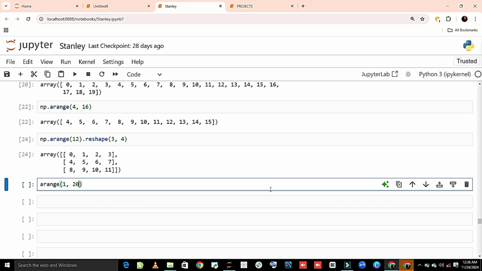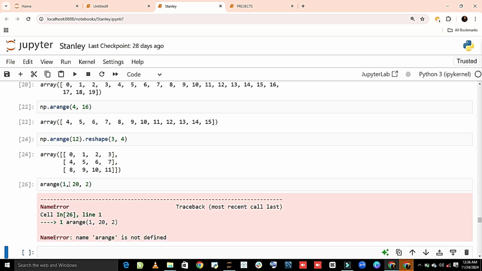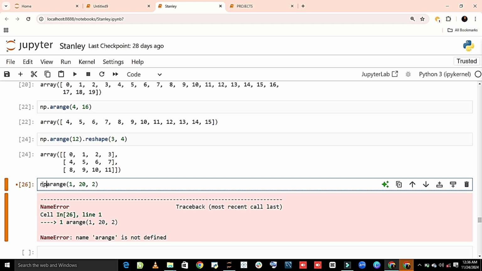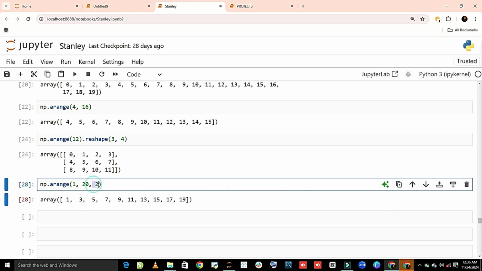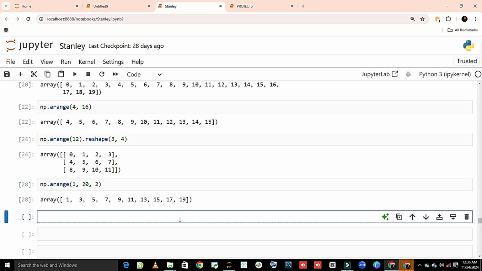Then I can enter another argument here, let me say 2. What I mean is it will have an interval of 2 as it approaches this point. So if I run this, oh sorry, I have to give it np dot. Okay, so from 1 we skip 2, so that's the interval of 2. All right, that's the spacing. Okay, so I think that is that for this.